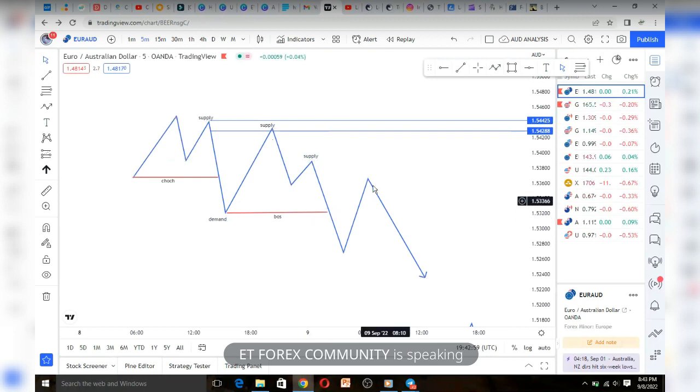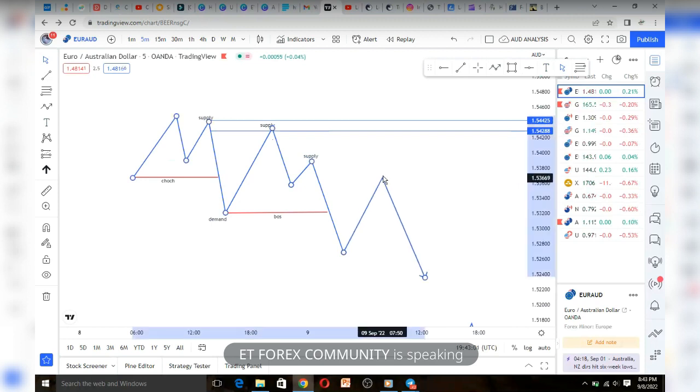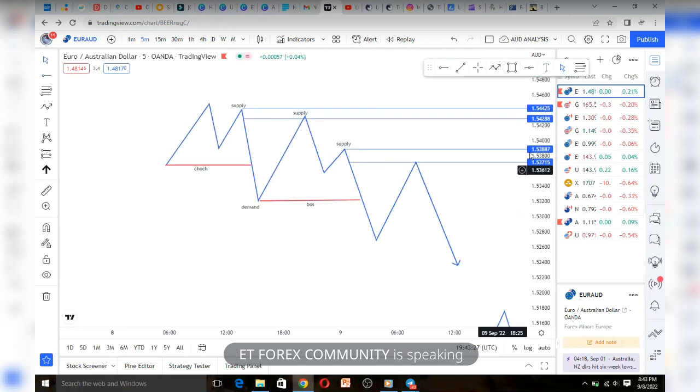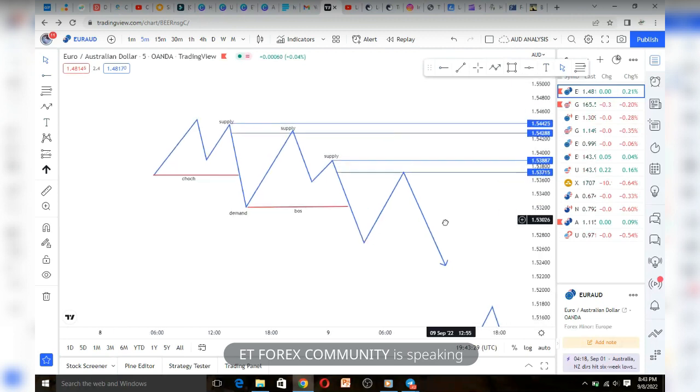Fine. Good. So what are you expecting? Price, please come back to this supply zone, because people will want to sell at a discount price. That's how it's been wired. Price came back there, and what do you see? Price sold. Fantastic. Without any struggle, you just analyze and pinpoint supply and demand inside the market.